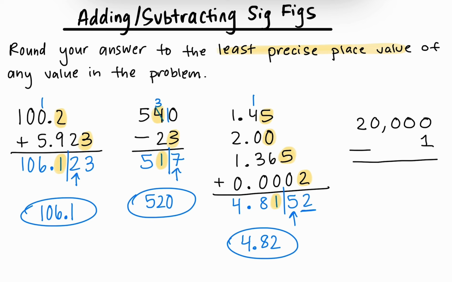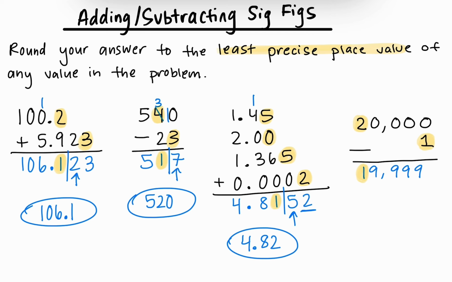And then the last one is going to show you an example of some interesting rounding that you might come across. So again, we're just going to subtract like normal, and we're going to get 19,999. Then we're going to look at the place values. These are all trailing zeros. There is no decimal, which means they are not significant. So this first value is only precise to the 10,000ths place. This is precise to the ones place. So our answer can only be reported as accurate to the 10,000ths place.